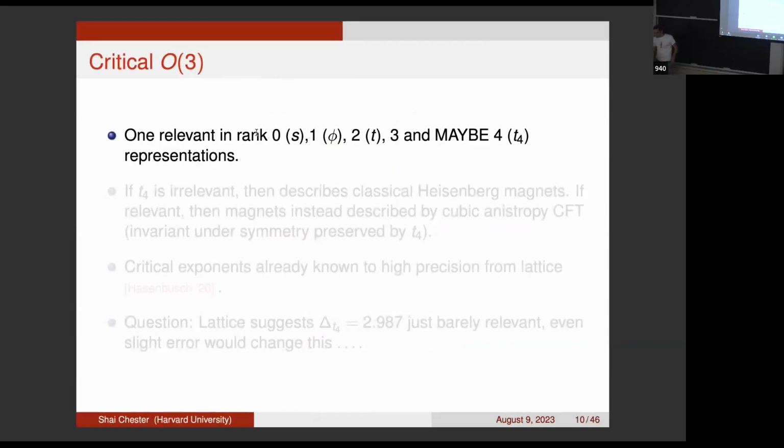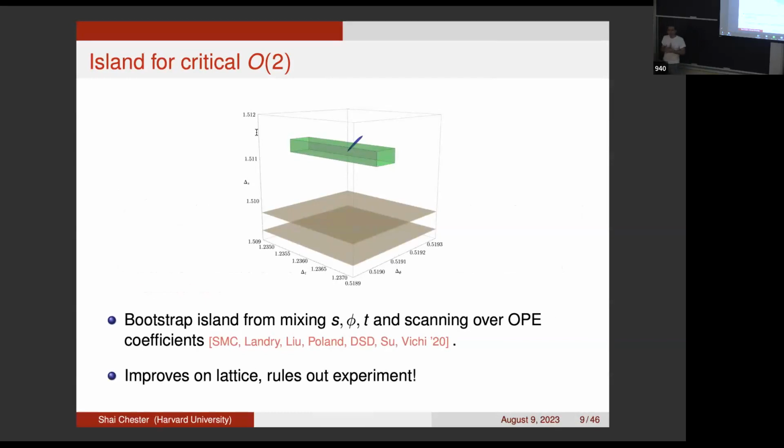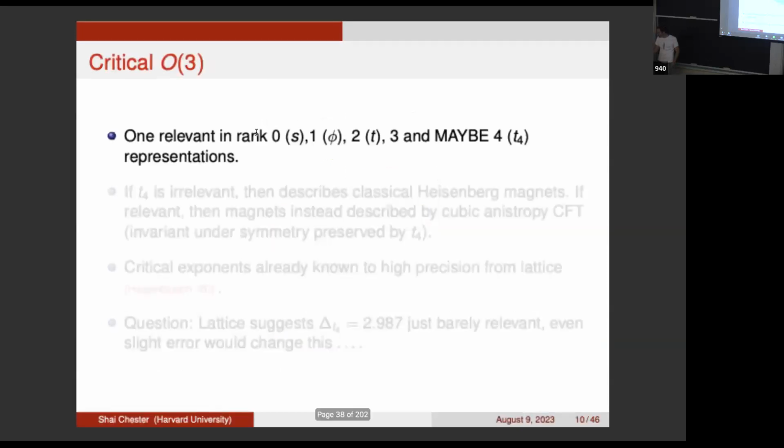Okay, so this is an example of a nice thing you actually learned from precision bootstrap. As a cynic, you might have said, oh, these O(N) models, we studied them to death back in the 70s, who cares? But this was a real outstanding question with experimental implications. You needed a precision study, and it's only because of that precision study that you can answer this question. If you are really a cynic, you can still say who cares. But at least this is an example of what we're supposed to be doing as physicists. We have a question about nature, we measure it, and then we try to get a prediction which matches what we measure. Okay, so now we can move on to the O3 model.